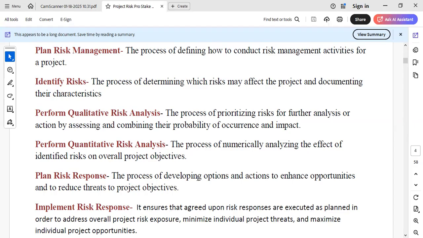Having done that, we move on to the next phase, which is to perform the quantitative risk analysis. In this process, we are numerically analyzing the effect of the identified risk on the overall project objective. You see the difference between the quantitative risk analysis and the qualitative risk analysis. In the qualitative risk analysis, we are analyzing the likelihood of occurrence of the identified risk found in the risk register and their impact if they may occur. We are not placing them to find how much would they remove from our pocket as regards the project.